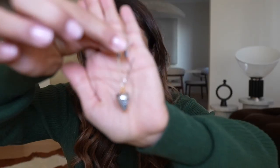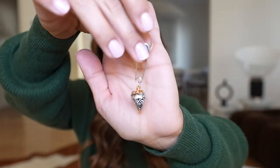Who remembers the key that I had many, many years ago? Now, this one has a safety pin, which I think makes it super cool. And then you basically close the earring and you have this little strawberry at the end. How cute. Wow, created so much mess, guys, with packaging. I love this.